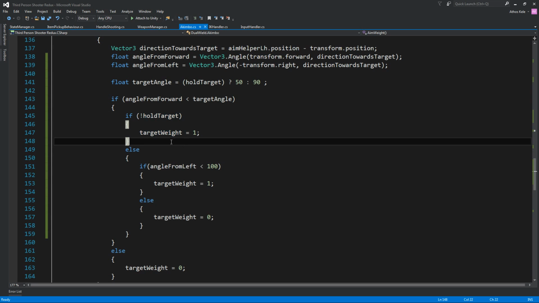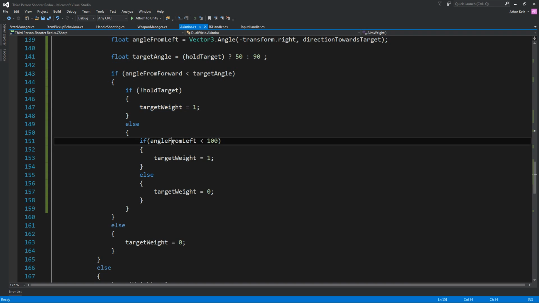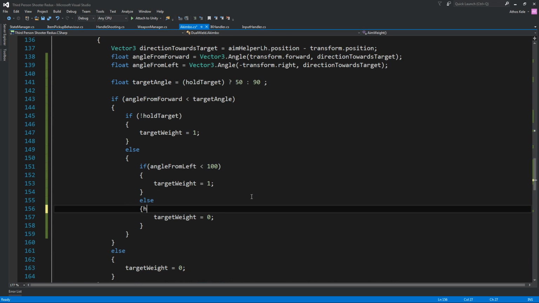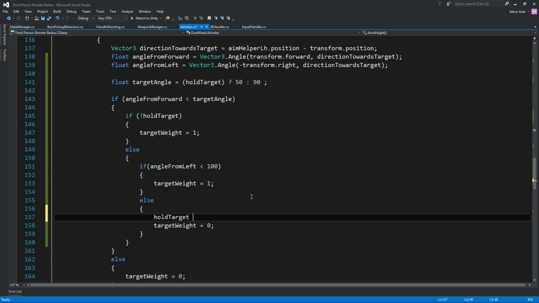If we are not holding the target, then target weight will be 1. If we are holding the target, as I said, the angle from left will be 100. If you want more, you can add more. If you want less, you can add less. Target weight will be 1. Okay, target weight 0. And over here, what we can actually do is probably add hold target equals false.